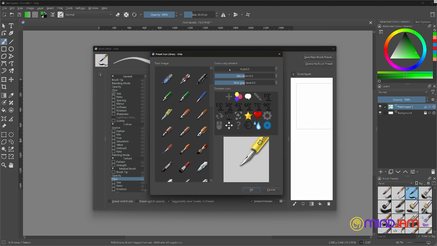Once you have selected your brush icon, feel free to change the hue of the icon at the top right too. Underneath, you can also have an emblem icon added to this image if you wish.